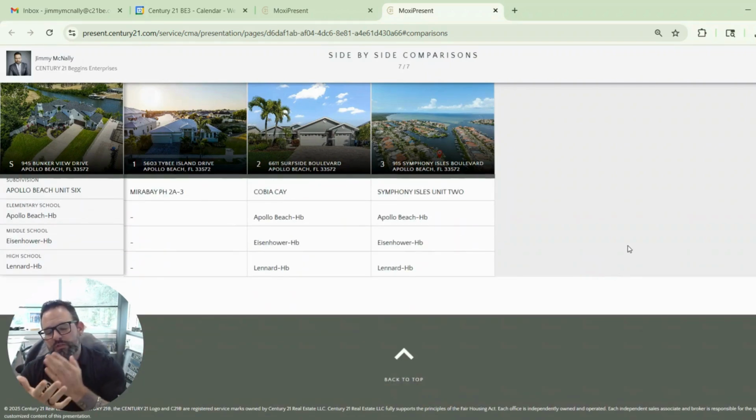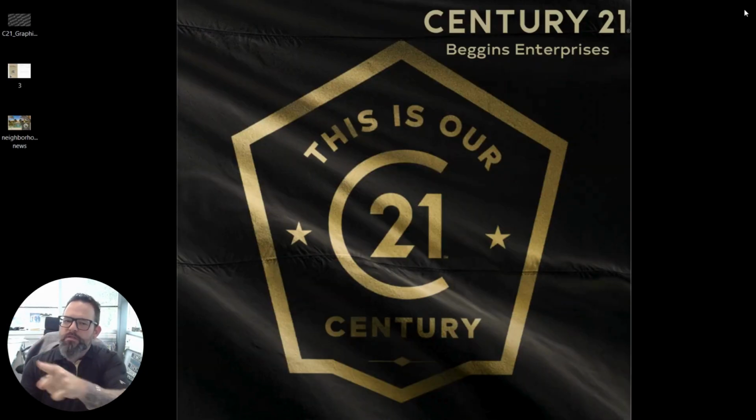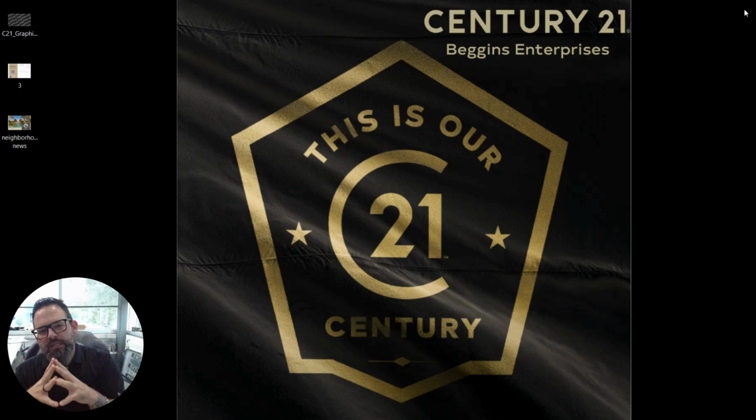It's supposed to be short and sweet. Pick a few properties and give them something tangible that you can either text or email to them. And again, just show up a little bit differently as somebody comes in and looks at an open house. And that's your tip of the week. How to take a look at the open house attendee presentation to give them a little bit more value, show up a little bit better, and give them some more options of why they may want to choose you to represent them and help them find a property to purchase.